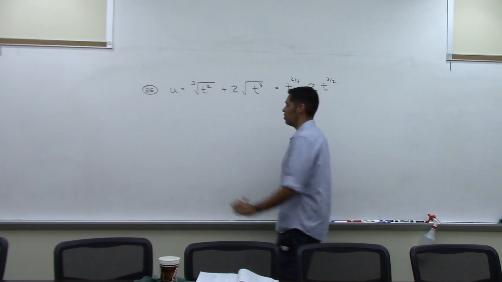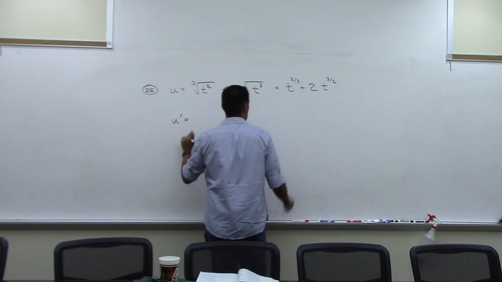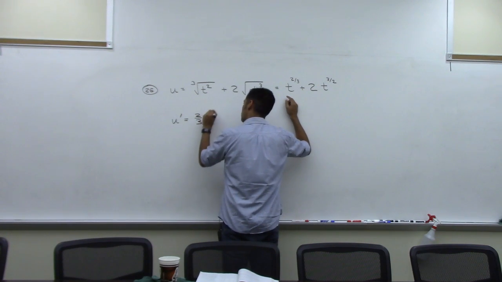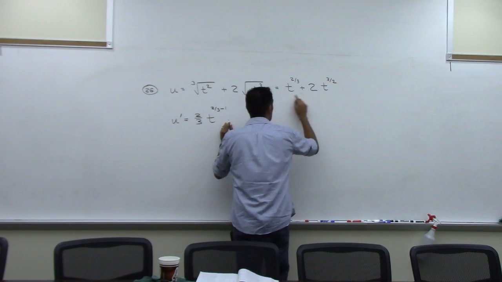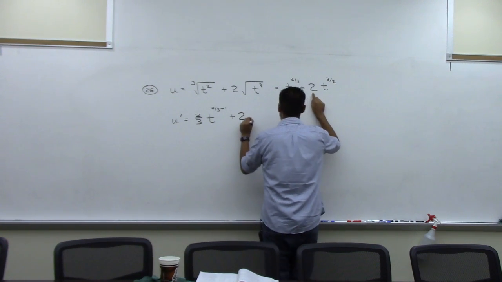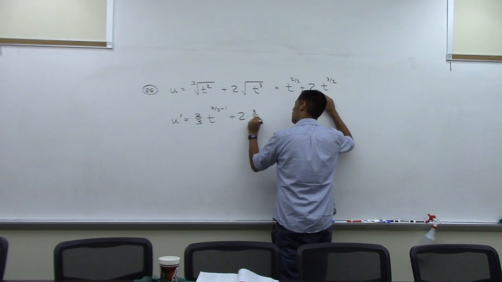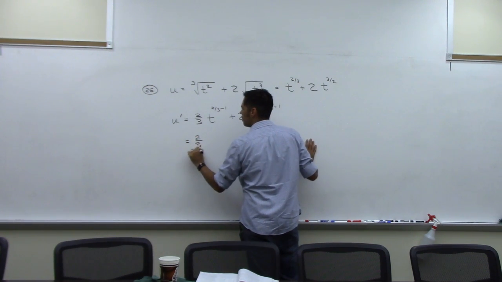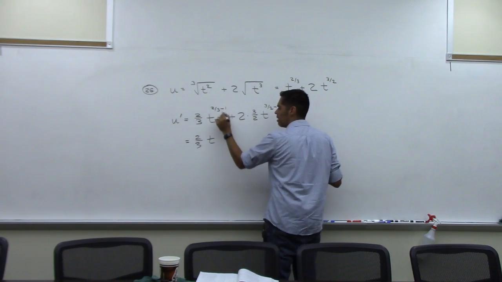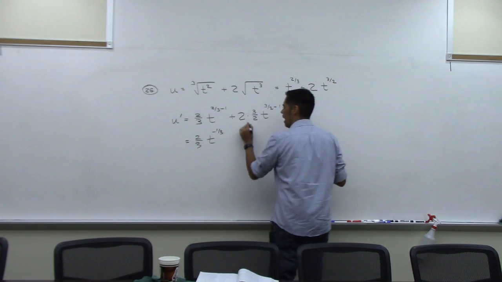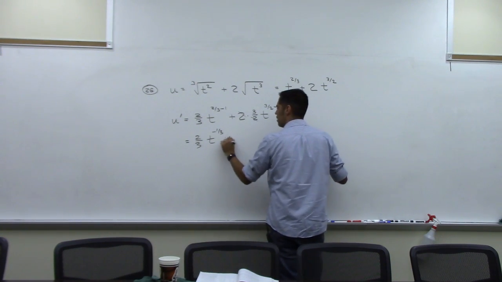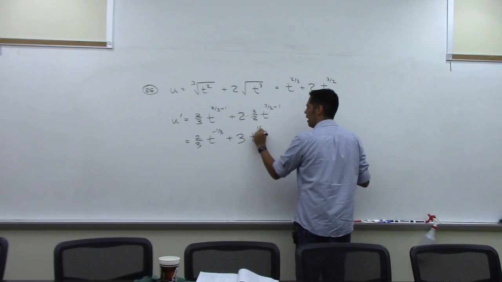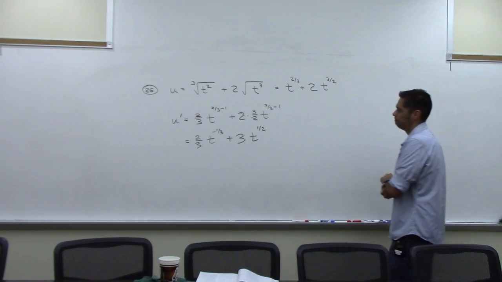So there's the function. Let's take its derivative. This is pretty straightforward. 2/3 is going to pop out, 2/3 t to the 2/3 minus 1, plus the 2 that comes along for the ride, but the 3/2 pops out, t to the 3/2 minus 1. This is 2/3 t to the, if you do this subtraction, get a common denominator, negative 1/3. And then when I do this multiplication, the 2's cancel, so I just get plus 3 t, 3/2 minus 1, get a common denominator, you get 1/2. That's it.